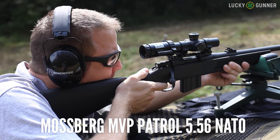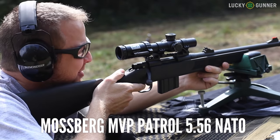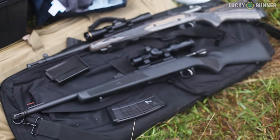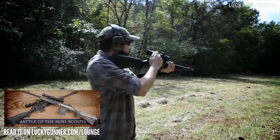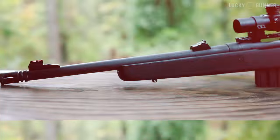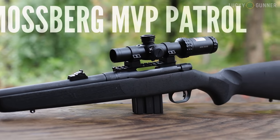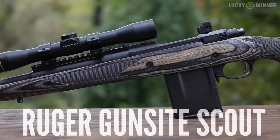The Mossberg is about the same size as the Ruger, also chambered in .223, but it does take AR mags. On paper these rifles have a lot in common — basically the same size and weight, both about seven pounds, both have 16-inch barrels with threaded muzzles, both have Picatinny rails and backup iron sights, but they start to diverge in some of the details.